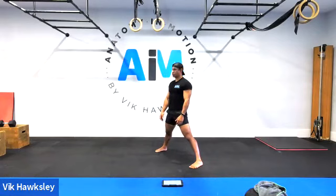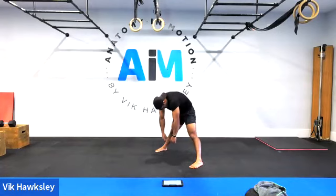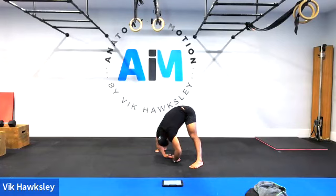We're just going to continue to do this. When we get to the bottom, when we are looking to breathe, let's see if we can keep it nasal breathing. It's going to be soft, long and slow, just like that spinal roll. So again, the movement itself is super slow and controlled.